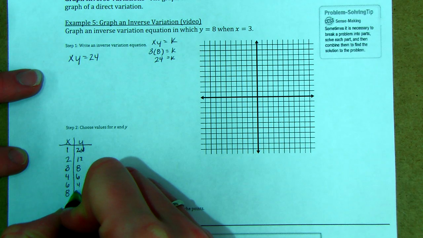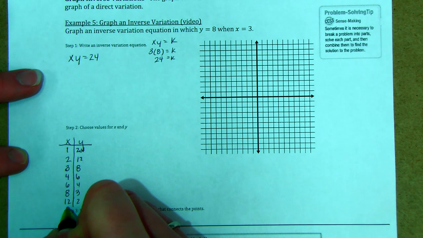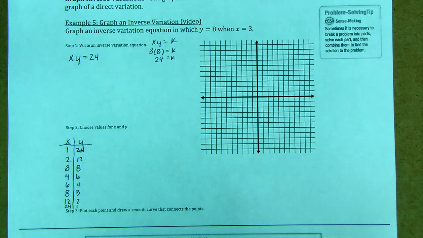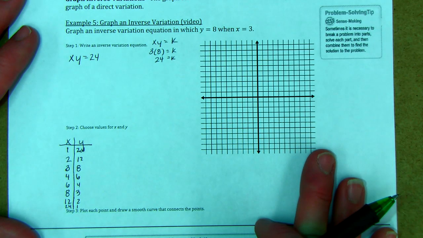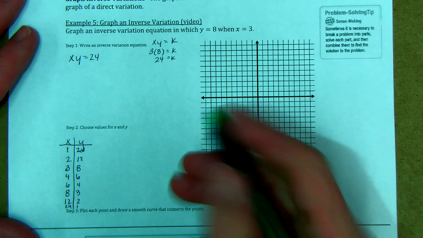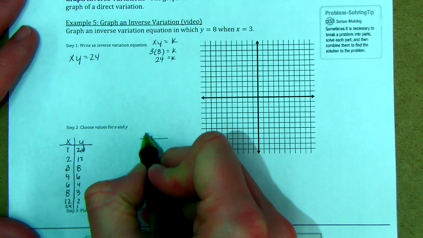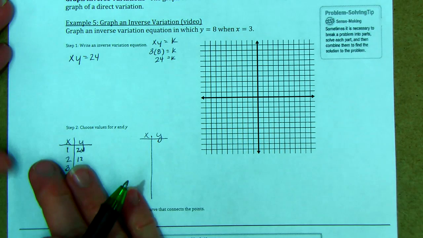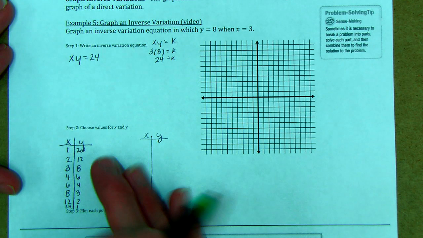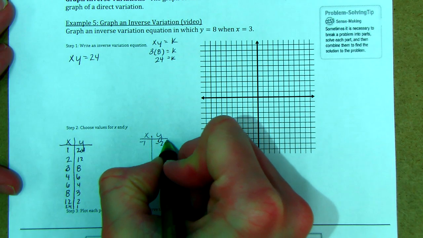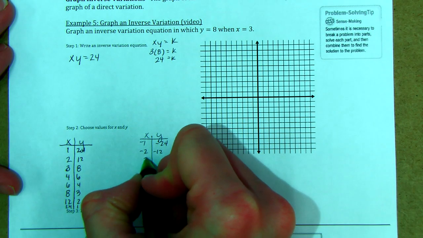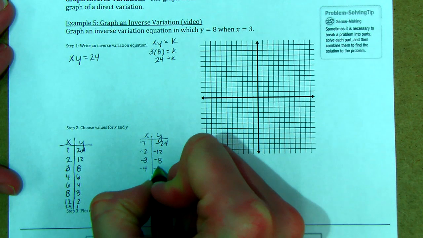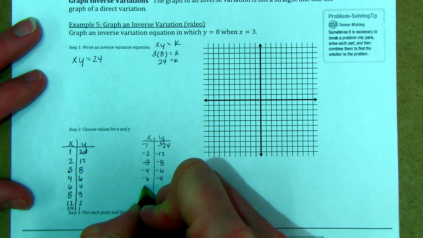Now, some of these numbers are big, for example, 24 and 12. You may or may not fit them on here. This is a pretty good sized graph, so I'm going to go ahead and go by ones. But before I do that, I'm actually going to make another table over here. The reason is that while I have 2 positive numbers that equal 24, guess what? 2 negative numbers will also equal positive 24. So I have the exact same graph, but negative numbers. So let's see what that looks like.